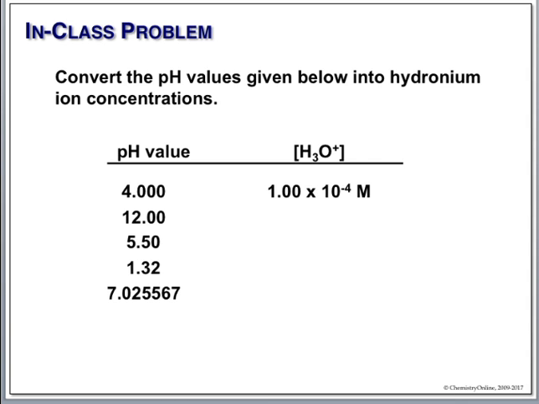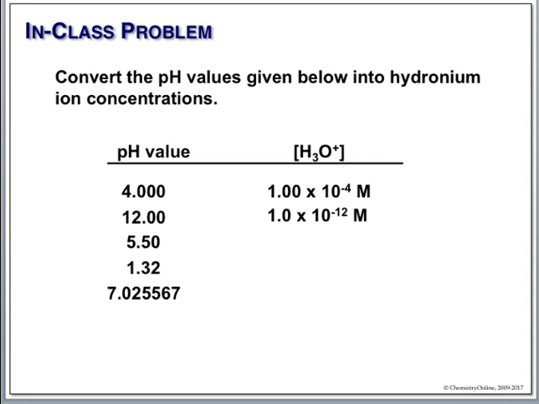If our number here was 12 as our pH, that would simply say that the hydronium was 10 to the minus 12. This solution is acidic. This solution is basic. Now, nobody is ever going to ask you for an even number. Maybe I would, but nobody else would. So these guys you're going to have to enter into your calculator.